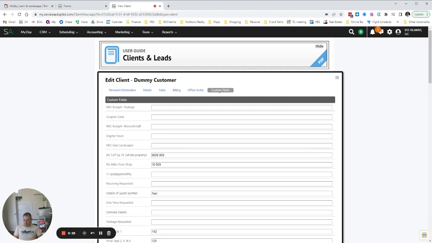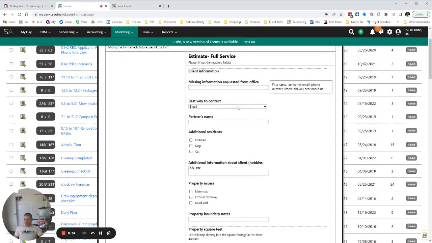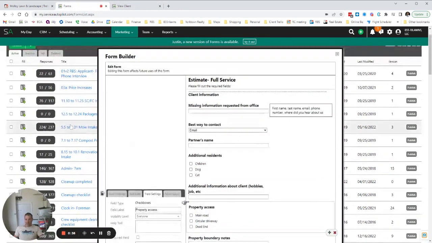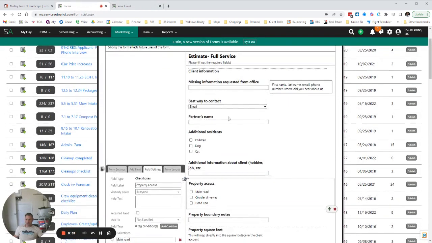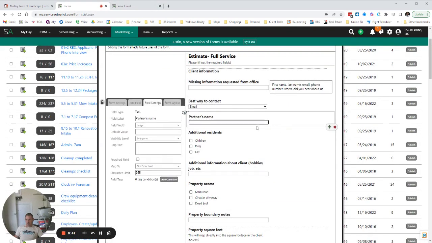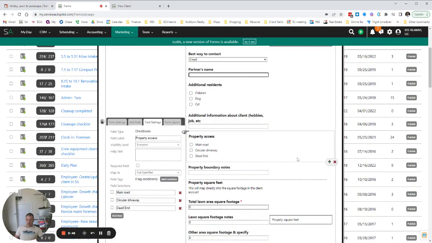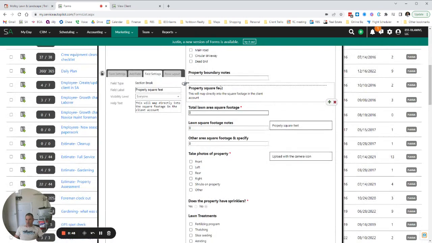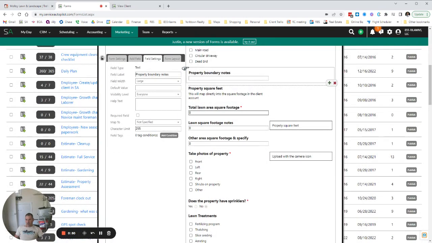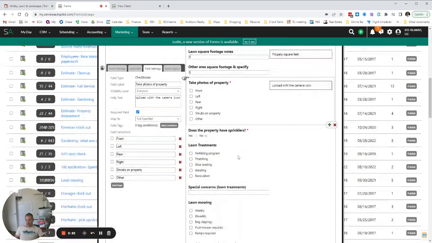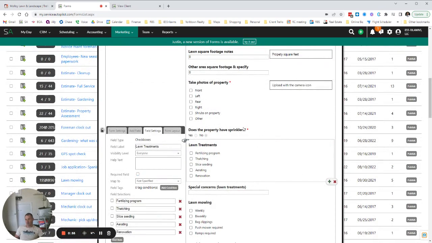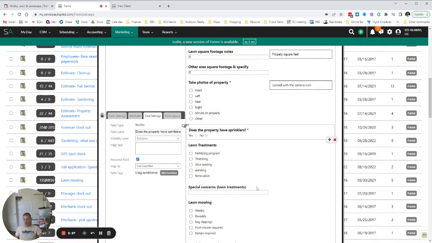So what I'm going to do today is a personal project I've been wanting to work on for a while. It's a survey to get information from your customers. So we have this form. It wasn't really practical in reality. This was supposed to be done on estimates to gather information from clients, like their partner's name, if they have children, if they're on a main road or dead end, for navigation, square footage, property boundary notes. A lot of juicy stuff in here that you'd really want to know about this property. Ideally you'd have all this stuff on file, like if there's sprinklers for when you're aerating.